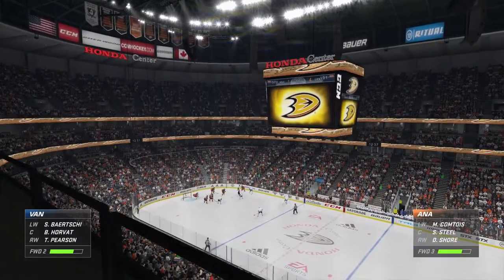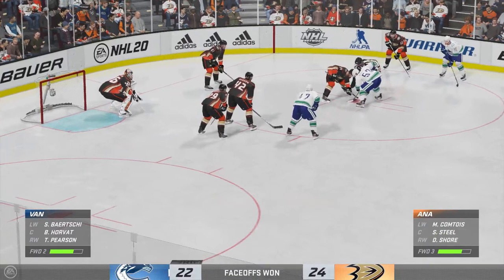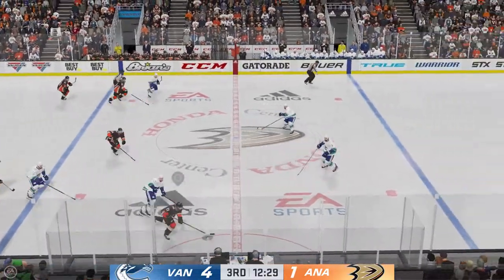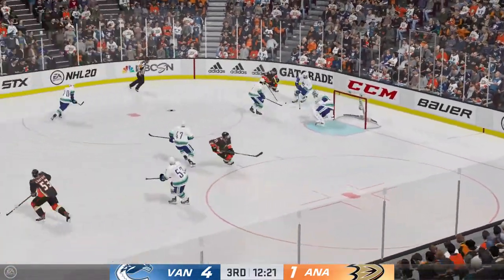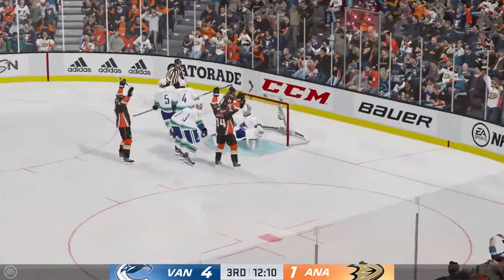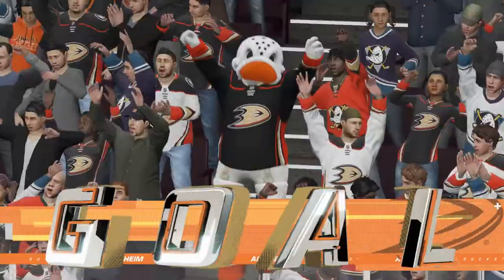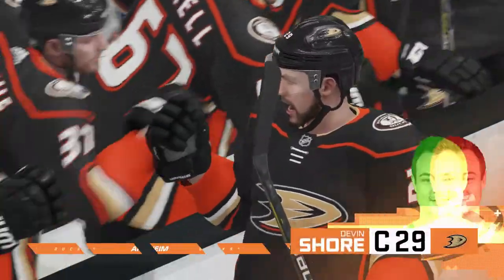Anaheim's got to be frustrated with how things have played out tonight, trailing in this third period. And as the puck is dropped, they win the draw here inside the defensive zone. Dumps it in. Vancouver's got a hold of it along the wall. Slides it over to Ben. Puts the puck on net. He scores! What a goal! Hard to get much quicker than that. A pair of goals in 40 seconds. Buckle up, everybody. We're not done yet.